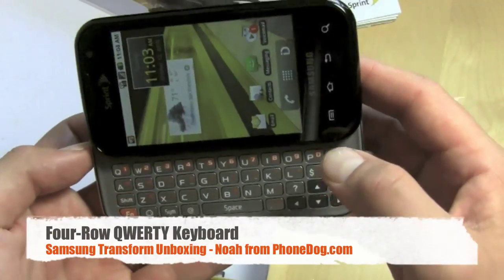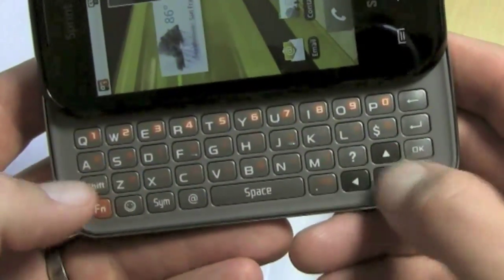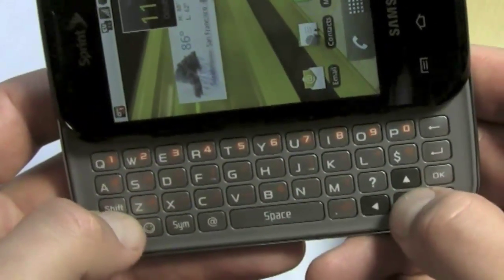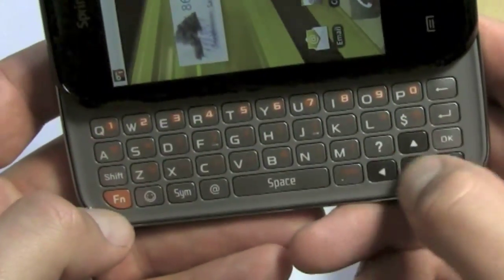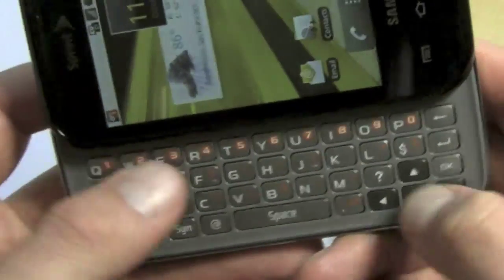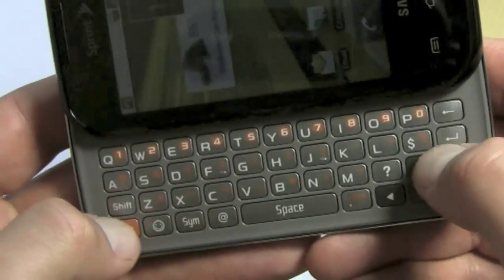Otherwise, we played with this phone. I really like the keyboard, and my first reaction was I like this keyboard better than the Epic. Aaron disagreed, so we'll have to do a dogfight shootout with the keyboards on the two phones. It's a little bit smaller. You still get the triple-wide space bar, the four cursor keys, the smiley key, which is so important, and the @ key, which I think is a nice little feature. It's four rows, not five, so no dedicated row for your number keys, but there's your function key.